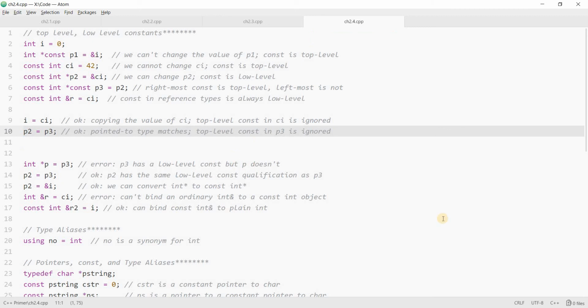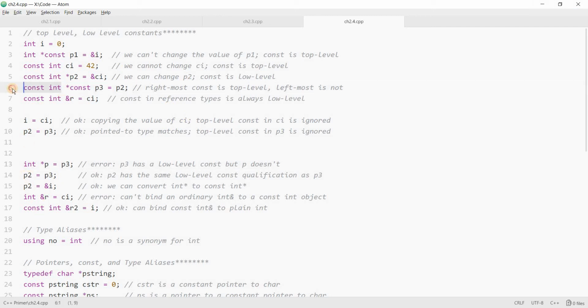After this we move towards here. We have int *p equal to p3. So here it is p3. In this case, even if we ignore the top level constant, the low level constants differ.